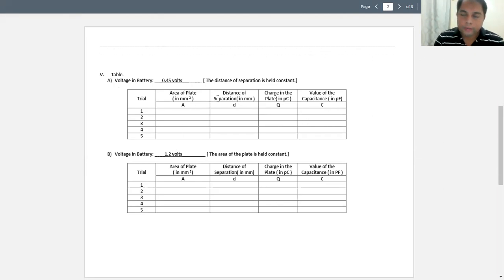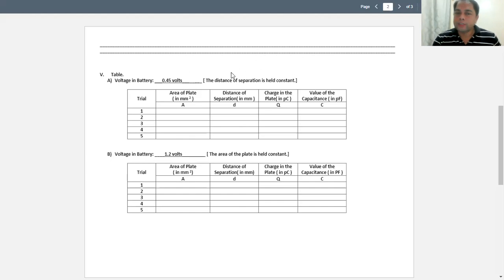In the data that we'll be gathering, first we will be setting the voltage of our battery into 2 different settings. One is, if we could set it at around 0.45 volts, and the next one, after increasing it, make it 1.2 volts. If this value is difficult for you to attain, because maybe the knob will not really give you 0.45 volts, you may also opt to have a different value for the voltage. But again, one must be lower and the other one must be higher.